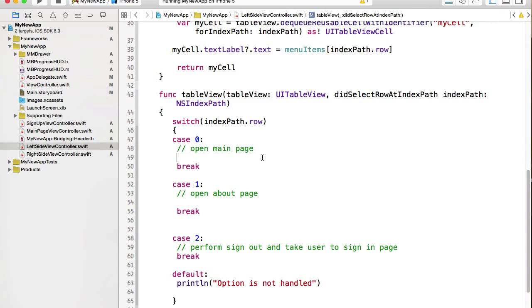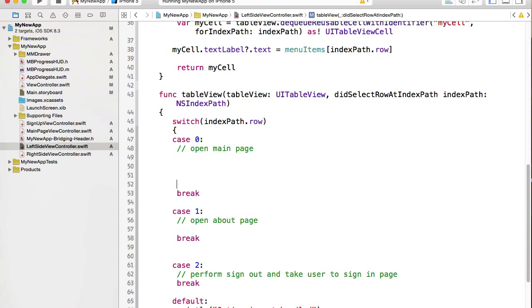And first I need to instantiate this view controller. So I'll say var mainPageViewController, which is going to be, we will refer to storyboard.